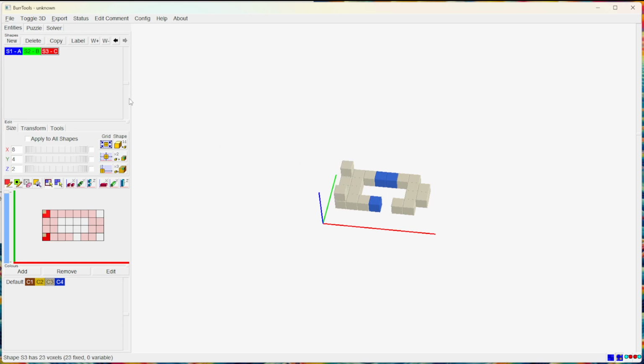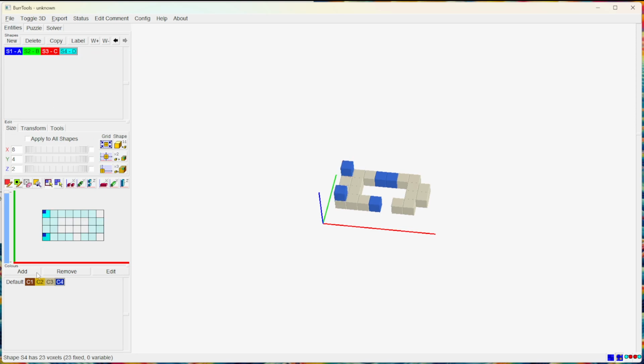Moving on to D. That is also tan. But we'll do blue in the middle. And can't forget that second layer here. Perfect. Did I get both layers?